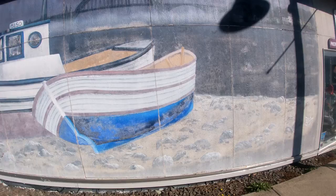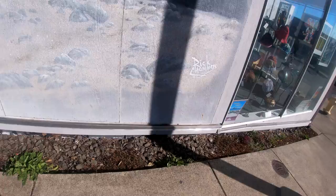So the story starts out that the city of Newport was going to hire somebody to refurbish this mural, which is pretty faded, and it's from a California artist, Rick Chambers, who apparently is just hard to find. No one can seem to find him anymore, but he's done several of the murals down here at the historic Bayfront in Newport. And I bid on this job and I won the job.